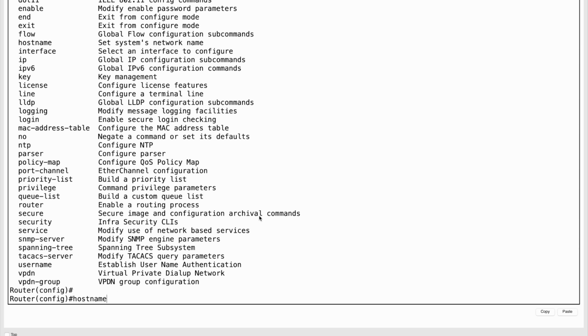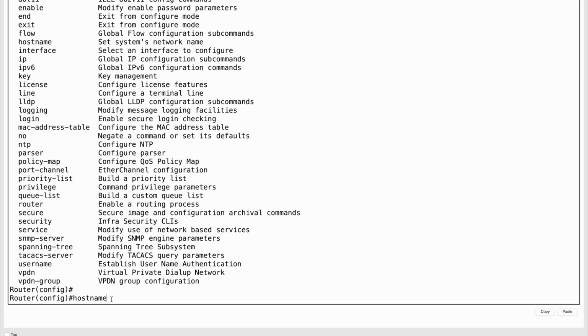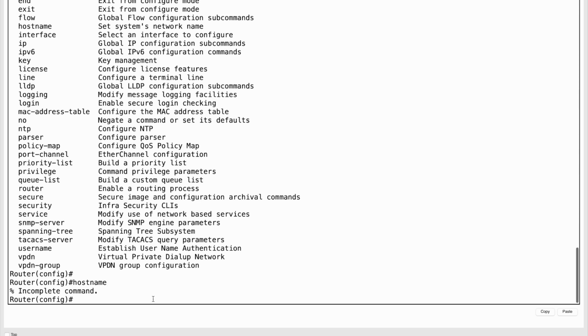Then don't forget, in the configuration we add what? An argument. So also in the host, you can check, because most of them, like host now, if you just type host and press enter, it will say incomplete what? Command, meaning it expects you to supply an argument or one or more arguments.